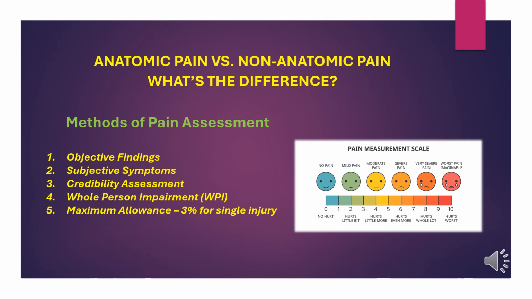We move on to whole person impairment. You can actually add up to 3% whole person impairment for pain that exceeds the expected levels based on the Pain Disability Questionnaire that we discussed earlier. And the last one is a maximum allowance. We talked about this additional 3% whole person. Well, the maximum allowance for pain resulting from a single injury is 3% whole person impairment, regardless of the number of impairments resulting from that injury.